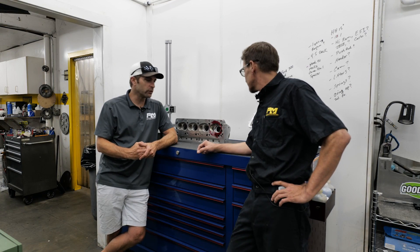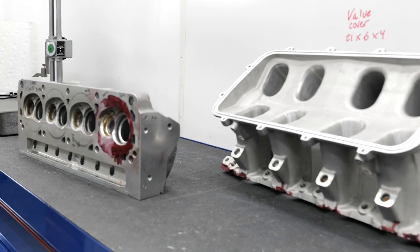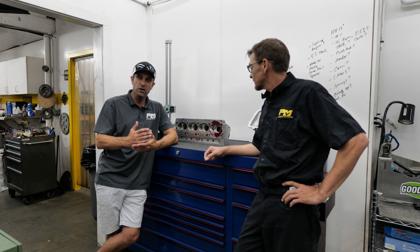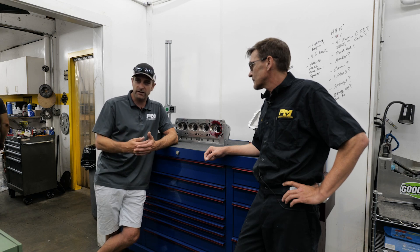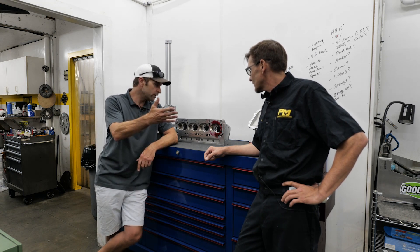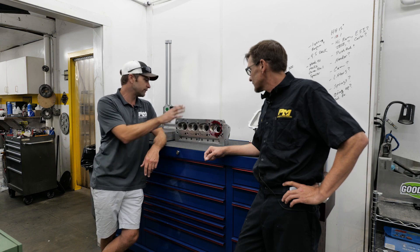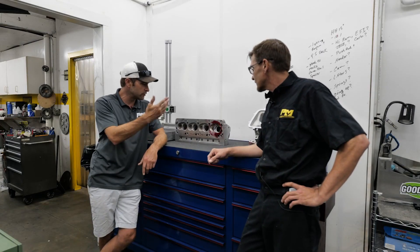As Greg was saying, we want to showcase the cylinder head that we're spending a decent amount of time developing. This is the Brodex Headhunter — a 15-degree valve angle inline valve cylinder head. We're really trying to go to market with a competitive racing piece, whether it be drag racing or maybe even drift racing in the small block Ford realm. Corey heads the CNC and cylinder head department. We've got the head, the high ram manifold, and there will be plenty of other options.